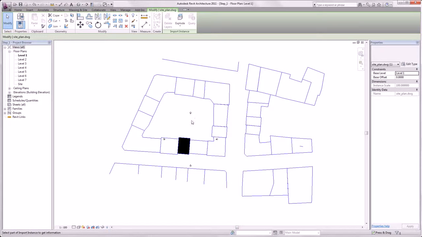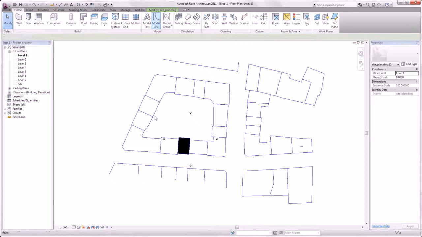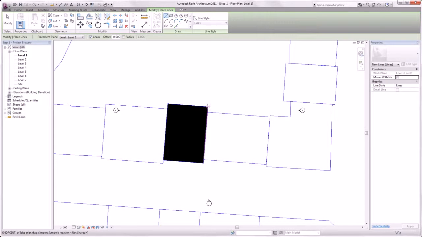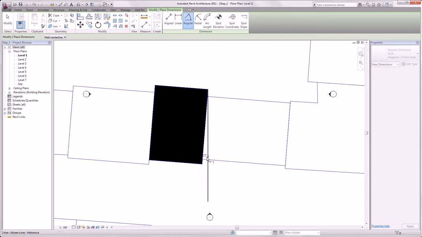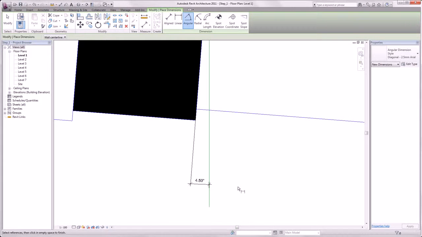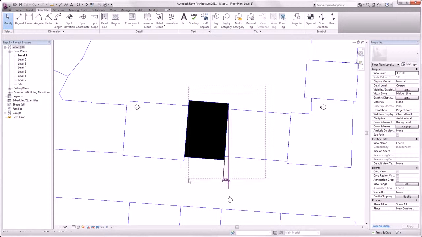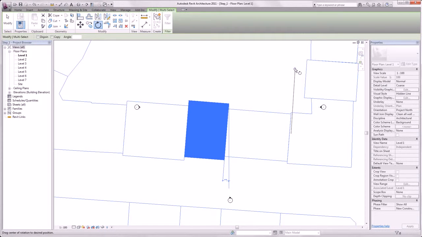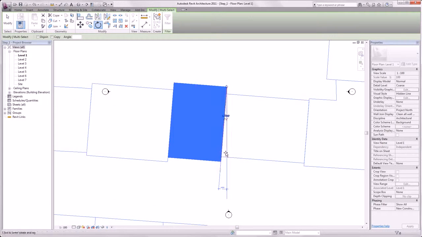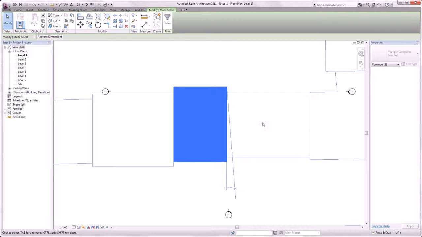Therefore, we switch in our Home tab, select here Model Line, and we draw a model line from the top right corner down here. We switch in our Annotate tab, select here Angular, select this line, and if we zoom in, we see we have to rotate our site plan 4.5 degrees. We select all. We switch in our contextual tab and click here Rotate. We move the rotation point to the top right corner of that building site, and we select that line, move it over here. Now our building has been rotated.